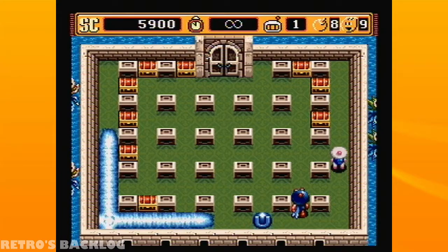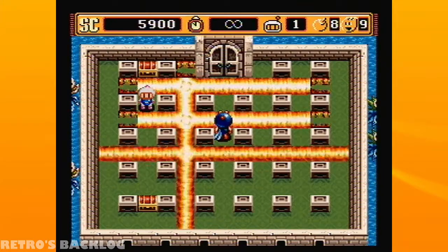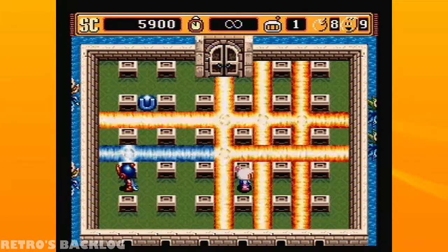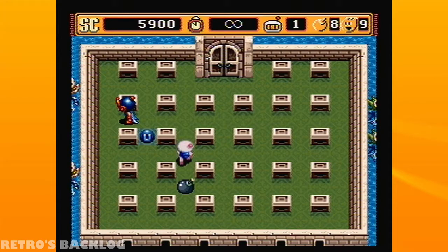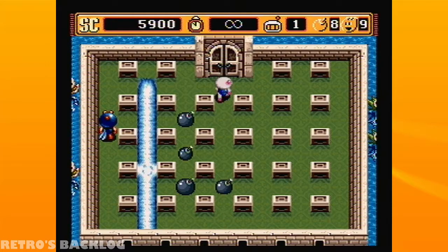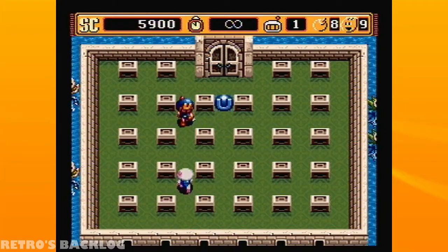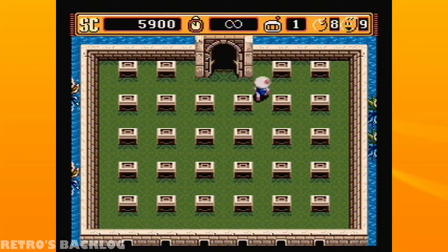I mean, it's Bomberman — everybody knows Bomberman, there is nothing too new to explain about him. I already did Super Bomberman 1 for the backlog series; I think I did it live. But it was many years ago, like five years ago. Can't believe how many years it's been since I started this series — it was in 2016. I haven't landed a single hit yet on the boss. It's a little frustrating. There you go, finally one hit. Oh shit, I didn't realize he put a bomb in there. Okay, he got hit by his own bomb — it happens. It's usually a matter of time, but you need a lot of patience. It takes three bombs.